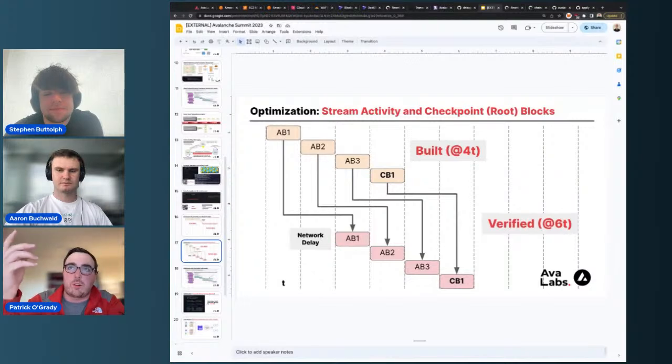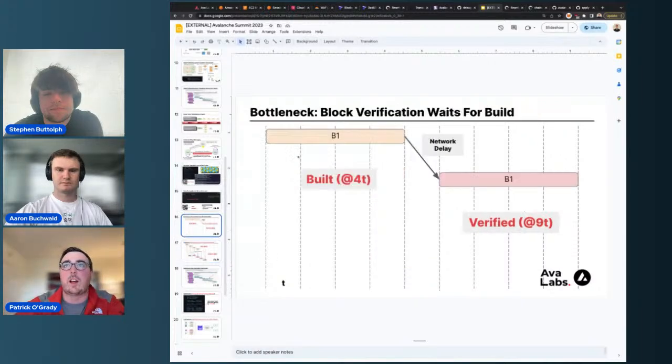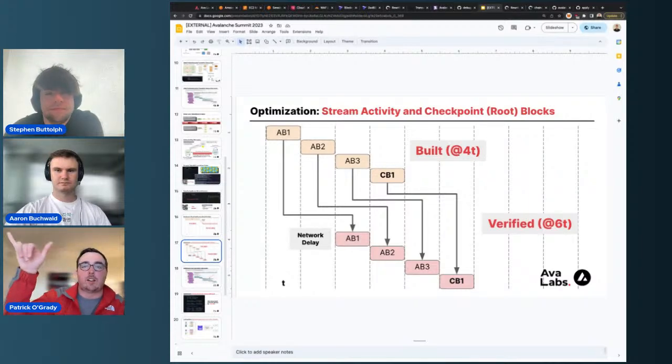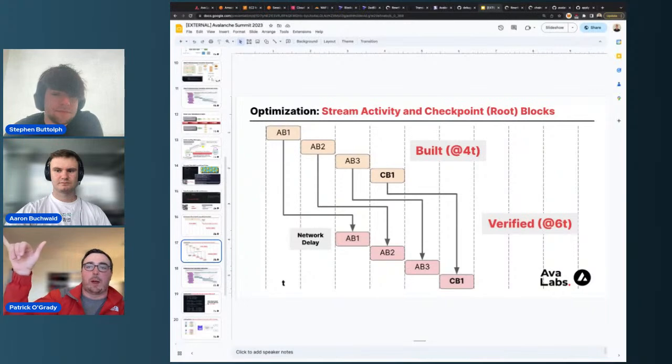But long story short, we're trying to break apart the block build process so that we can start to verify the block while we're still building it. This will increase the throughput because instead of having the network where you build and then verify, now we'll be able to finish verification only 1 or 2 time steps after the build process finishes, rather than the number of time steps that it actually took to build that block plus network latency.